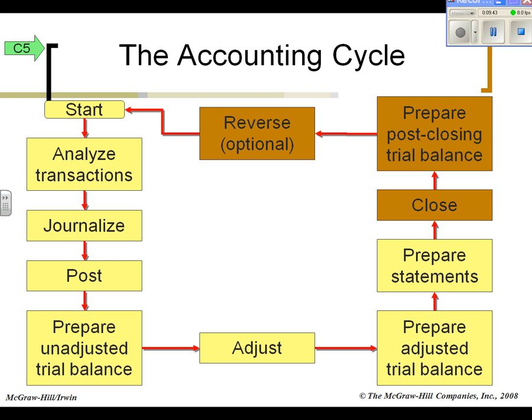That's all chapter 2. And in chapter 3, what we discussed was the adjusting journal entries, preparing the adjusted trial balance, and then preparing the financial statements. So those are the three boxes that you need to know for chapter 3. And then the other boxes will cover chapter 4. All right, we're done. That's chapter 3.